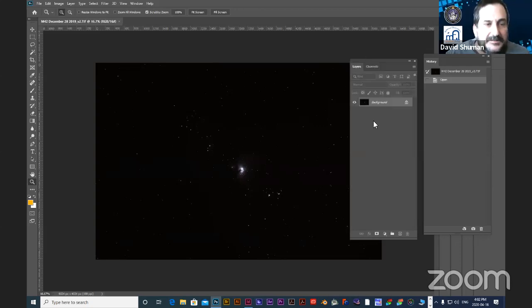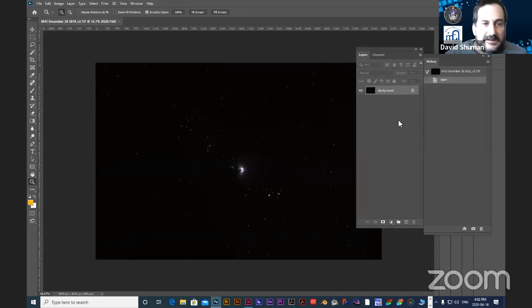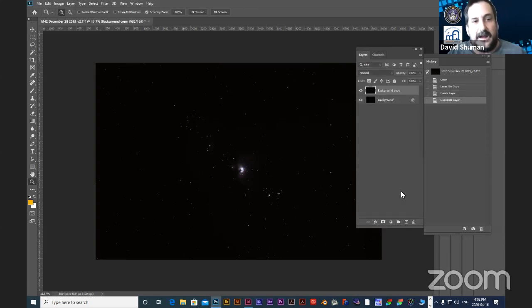So I'll go back to layers. You'll see that the Photoshop layer says background and there's a lock. When your initial image comes in, it always comes in named as a background. That you keep, you don't really touch. You don't play around with it. But what I'd like to do is make a copy of this background image. And you can do that with Control J or Command J. Or if you don't remember, you can simply take the image, drag it to the plus symbol at the bottom, and that creates a new layer.